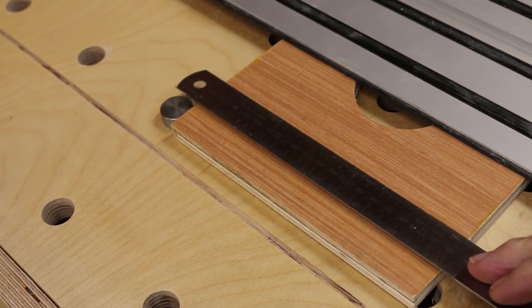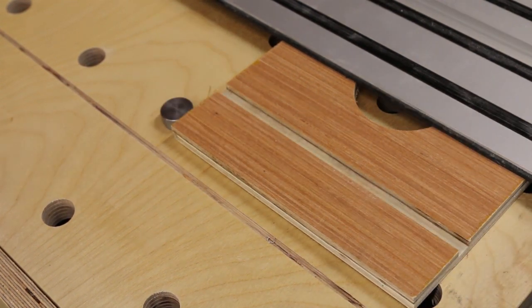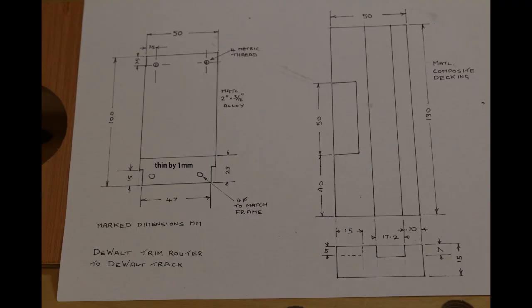The cut is very straight and the gap is identical at both ends to as accurate as I can measure. This is an accurate jig that is easy to make. I really recommend it. Plans as promised. Use screen capture.